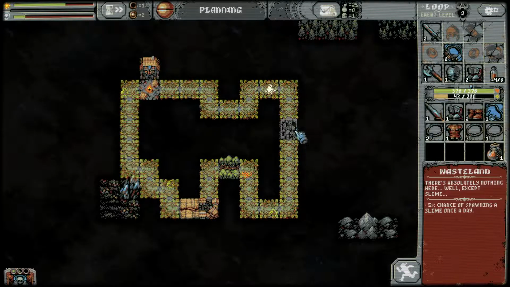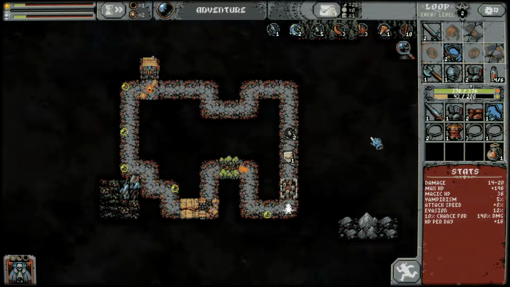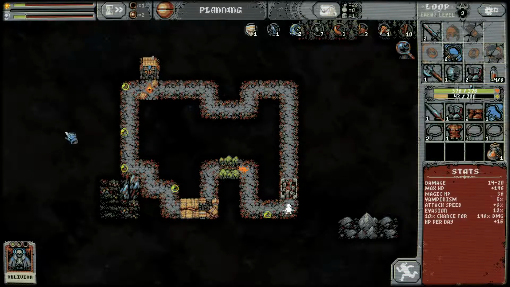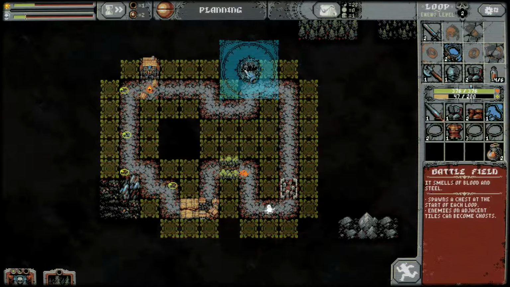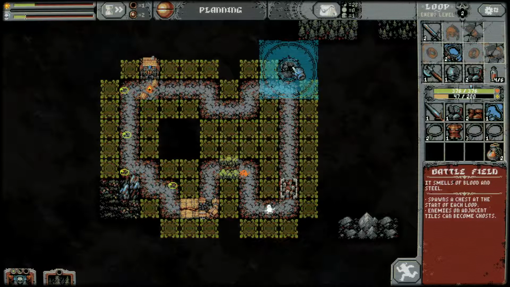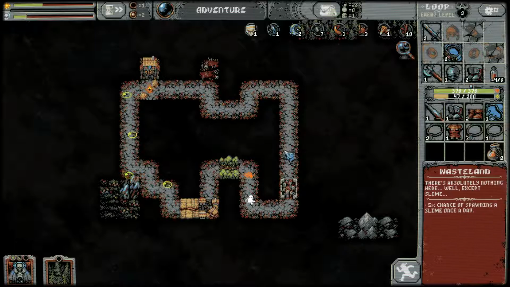Awesome. We definitely want to pop down a cemetery. Let's pop you down right there, I think. Cemeteries are pretty nice for us because they give us rocks and memory fragments, but also we do have a lot of supply items meant to increase overall damage to undead. So that's pretty cool. I think we want to place down a battlefield there. That seems like a nice spot for it.